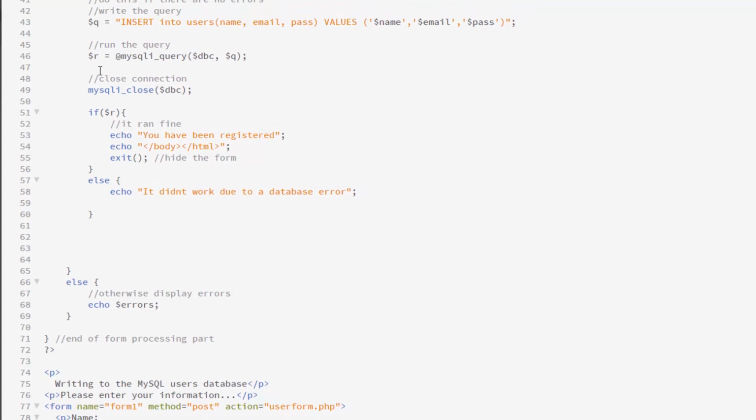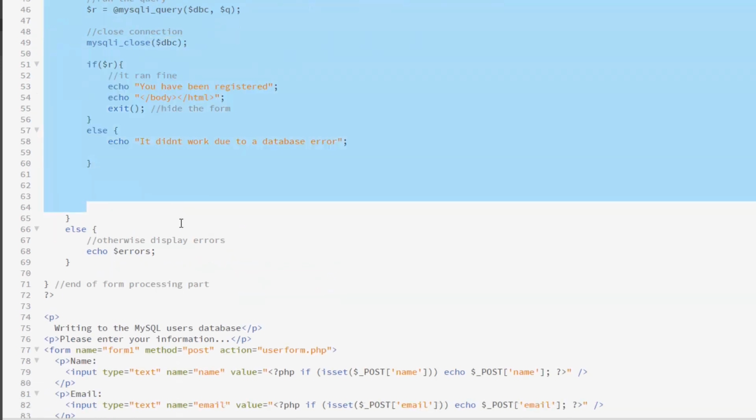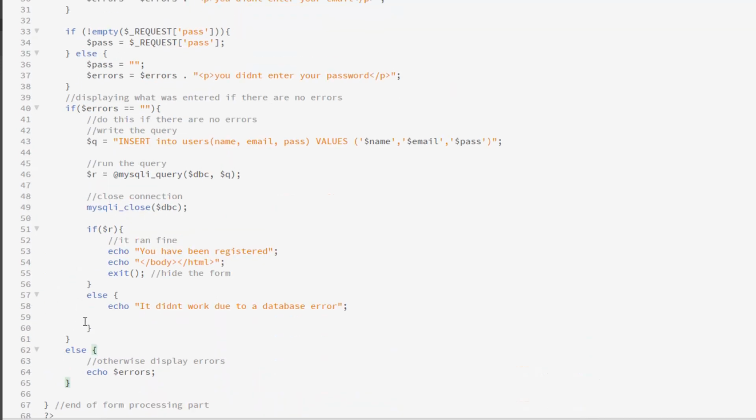And I want to point out that this whole thing here with an if statement is inside of this other if statement. So indenting, while not required for the program, is a really good idea to stay indented properly so you know what's going on. Because sometimes there's a lot of closing and opening curly braces, and it's tough to see what's going on.